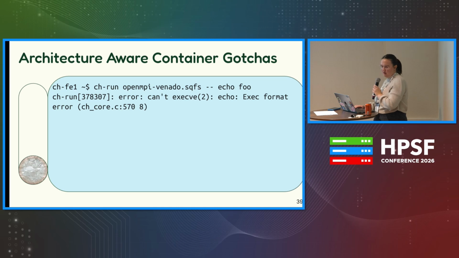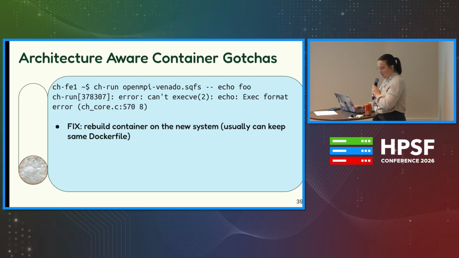It's either fixed or coming soon. Okay. This error message is not very descriptive, so it's fixed, or maybe soon, hopefully. The fix is pretty straightforward since you're already able to successfully build it once. And usually you can just keep the same Dockerfile and run it on that system and just rebuild it however long it takes.